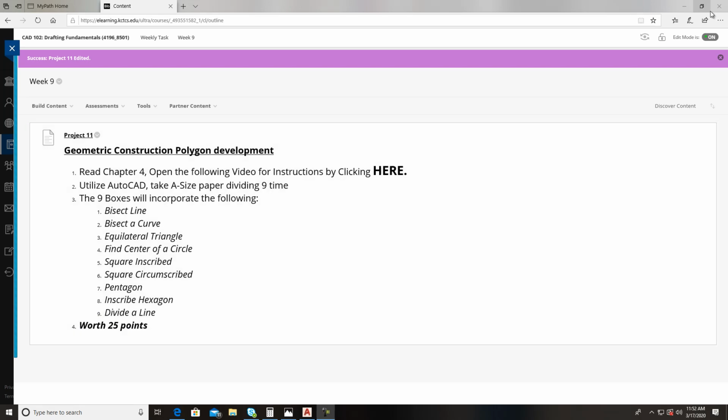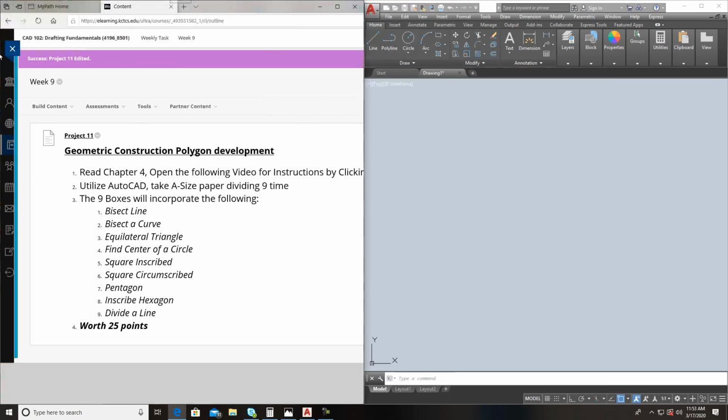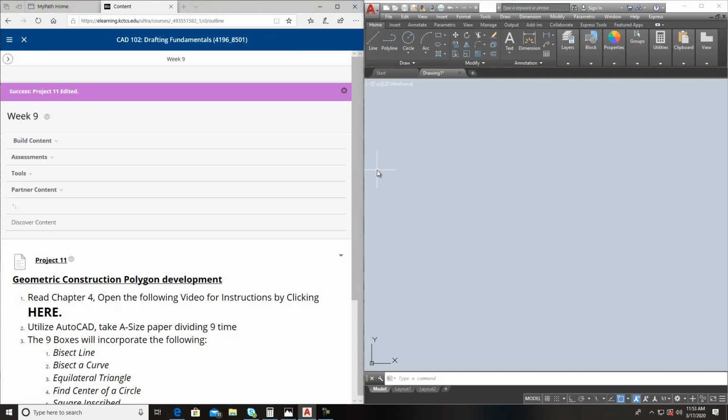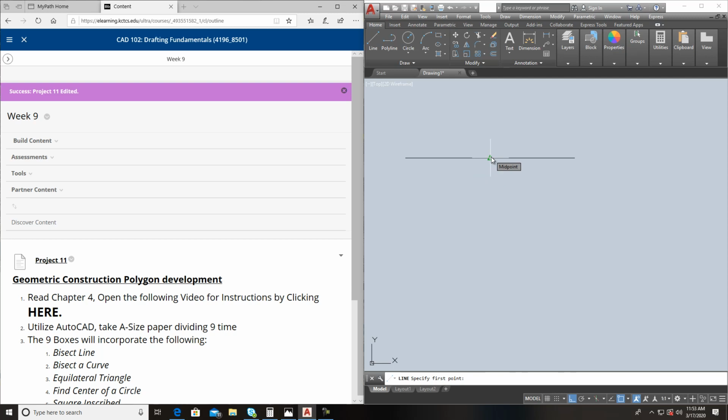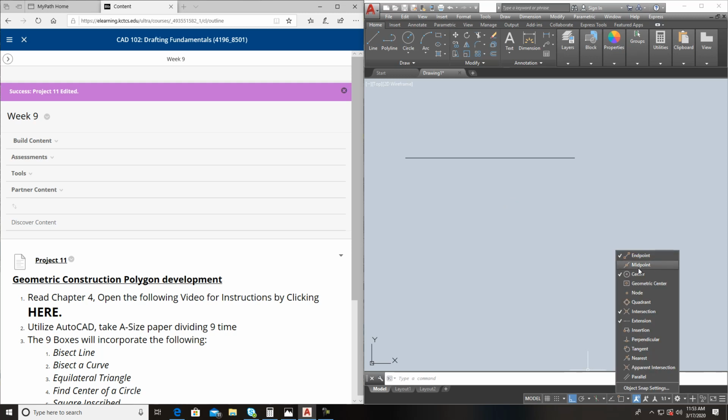So I want to jump in, I'm going to just minimize that a little bit. And over here, bisect a line. Now, if I come over here to AutoCAD, and I put a line on here, ortho, keep it straight. Now, I wanted to find the midpoint of this. Like I hit line, and right now it's catching endpoint. We know we can come down here to these snaps, right? And you go to midpoint, and it automatically catches that midpoint. Well, I want to show you something else really cool about this. Let me go in here and turn that midpoint back off.